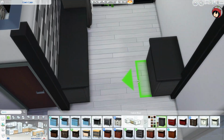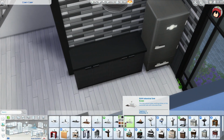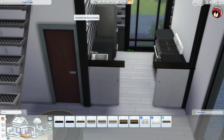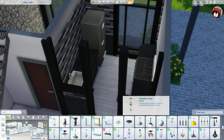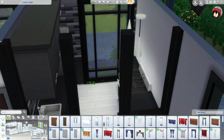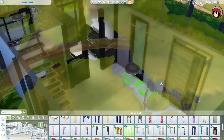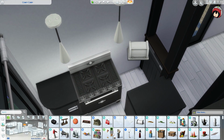not per se tiny, but I want it to feel a little bit cozy, a little bit more that you really have to work with your spaces. Like, this could be a very spacious house, but I liked it this way. The kitchen is very quirky and tiny. I think it's very usable still, but it has a very cute vibe to it, and still a bit industrial, a bit artsy crafty.